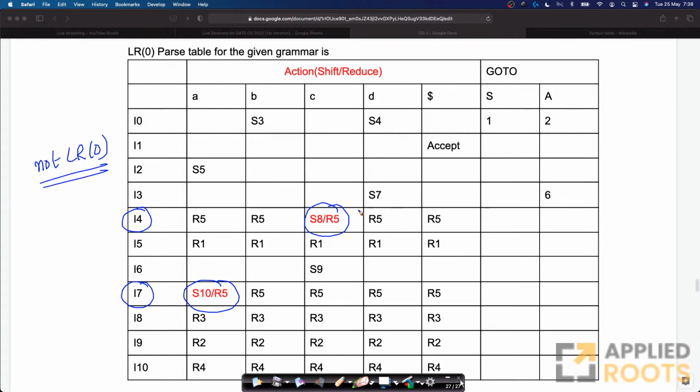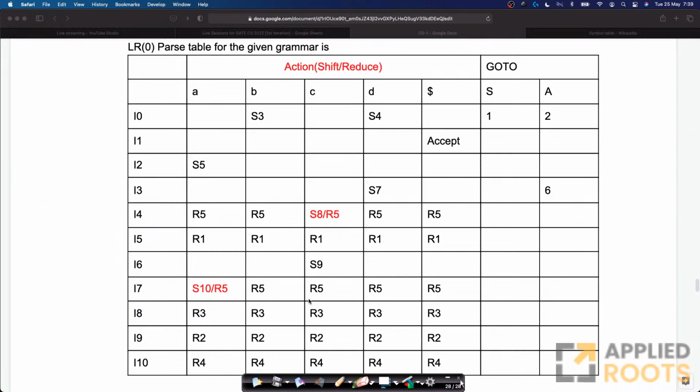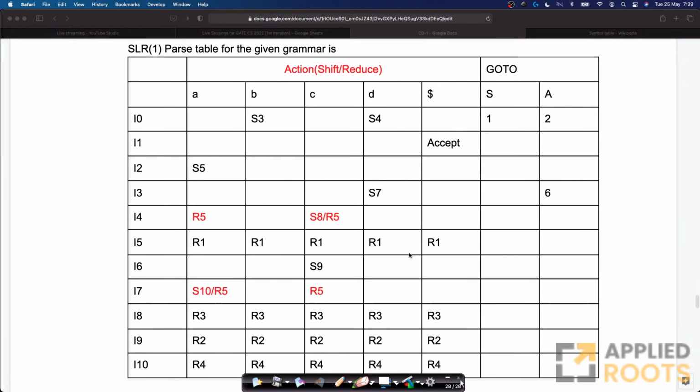Problem solved. Now, since you have already constructed the LR0 table, constructing SLR1 is trivial. I also have the SLR1 parse table here. So what is the simple rule for constructing SLR1 parse tables if you have LR0 parse tables? You simply place the reduce productions in the follow of the LHS. We explain this with examples, including grammars which are LR0 but not SLR1, in the course videos.